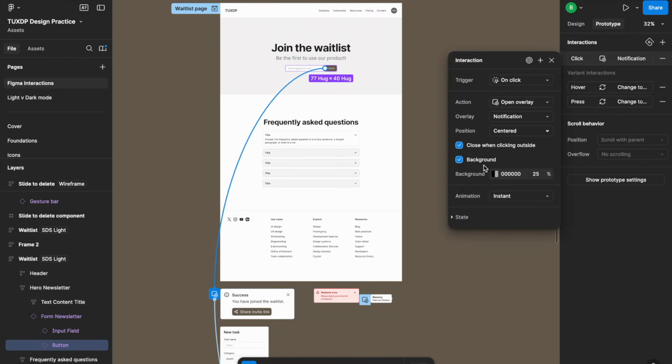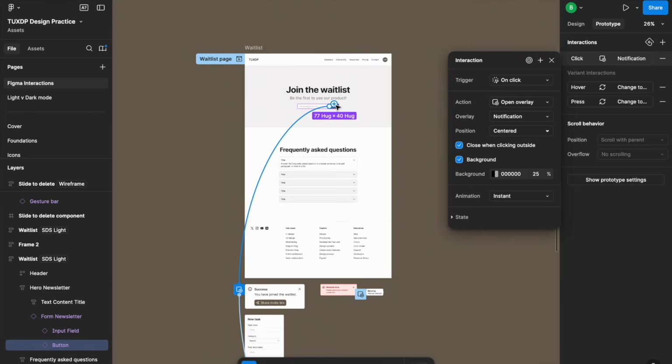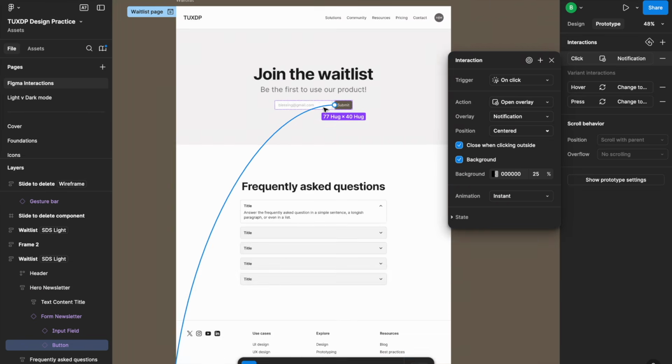Then this part, you can just customize it the way you want. That is not our focus for today. You can keep playing with this in your free time. What the on-click trigger does is that when you apply it to an element and you play the prototype, the action will be performed. We can try this out.